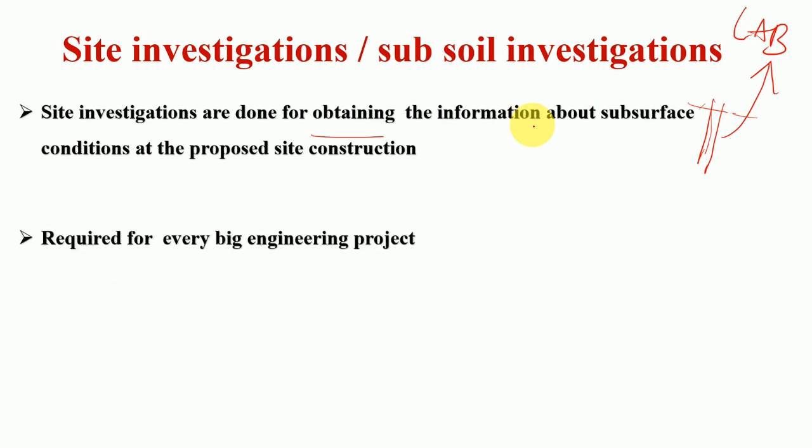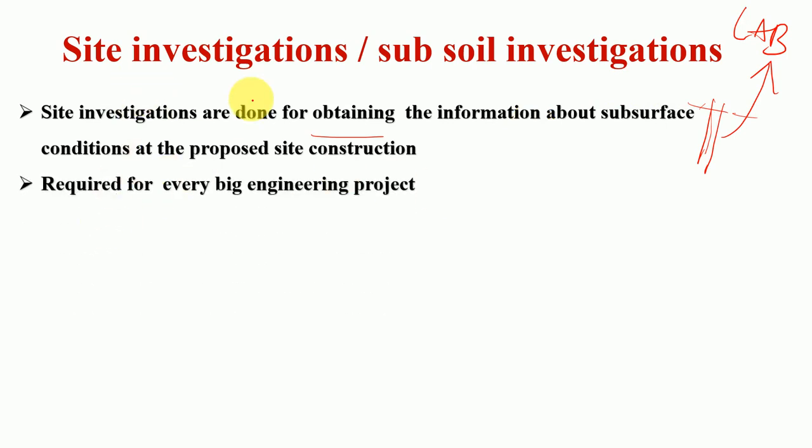These site investigations or subsoil investigations are required for every big engineering project. For small projects, let us say G+1, G+2 or G+3 buildings, we don't especially require site investigations. For buildings of more than 5 stories, buildings to be constructed in an earthquake zone, or on loose soils or black soils, we require these site investigations.